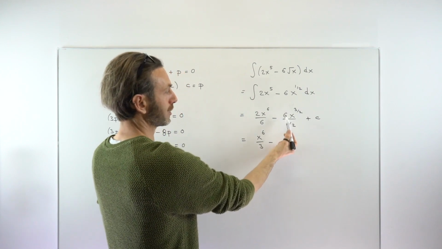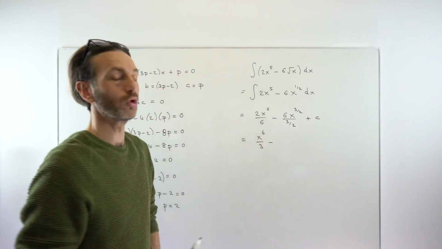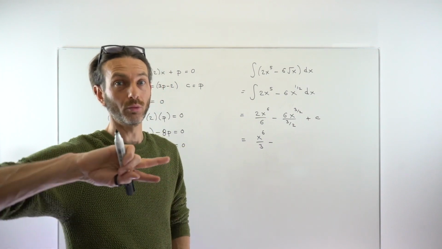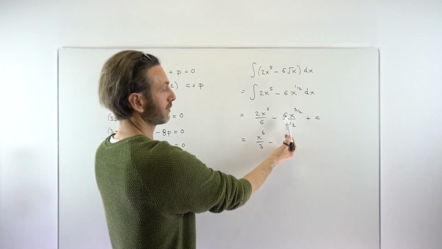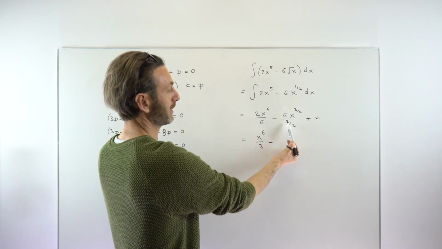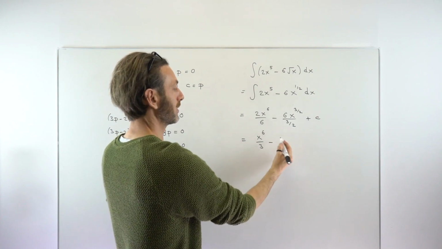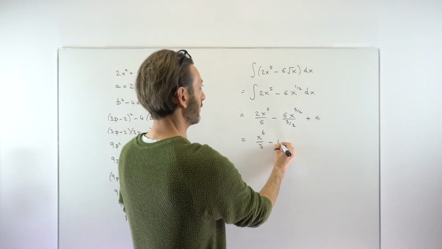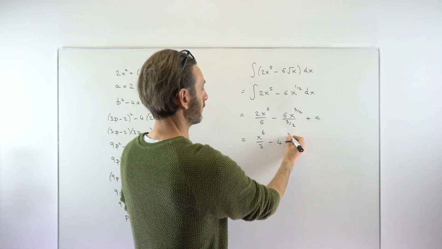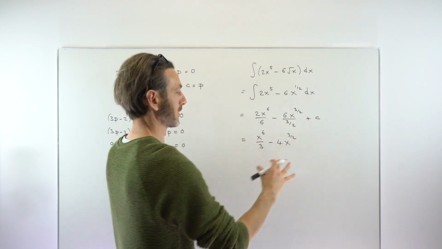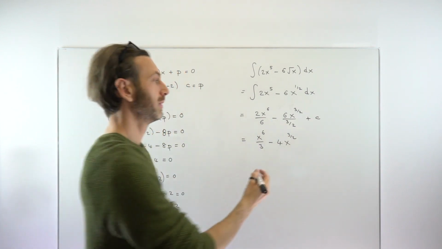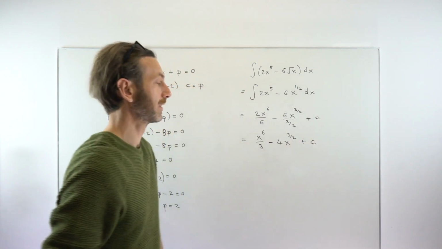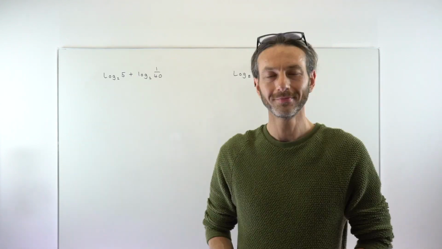Second one's a little trickier. You're doing 6 divided by 3 over 2. Dividing by a fraction is like times by its reciprocal. In other words, if you flip the fraction, this is really 6 times 2 divided by 3. 6 times 2 is 12, divided by 3 is 4. You could do that as a bit of side working, but eventually that's going to become a 4x to the power of 3 over 2. The powers are both positive, so we can leave those. We don't need to flip them back into a fraction to make them positive. So that's the final answer for that question.